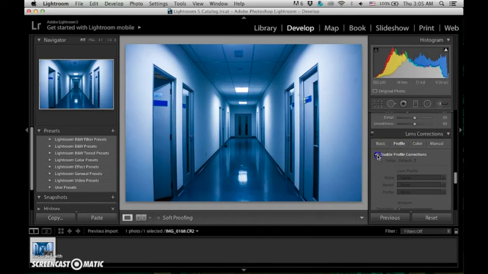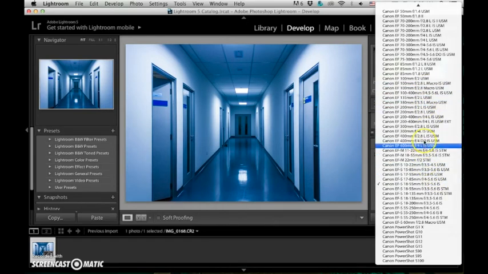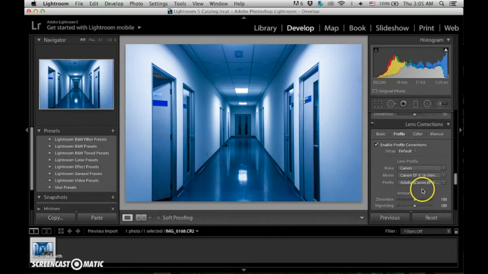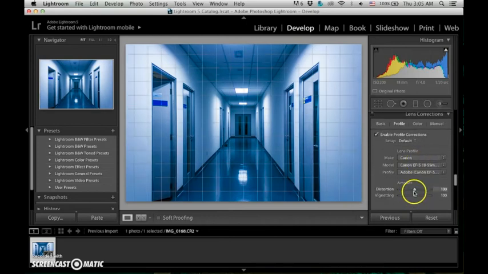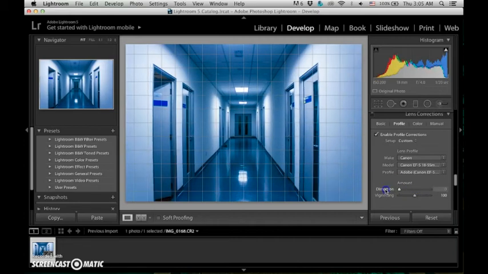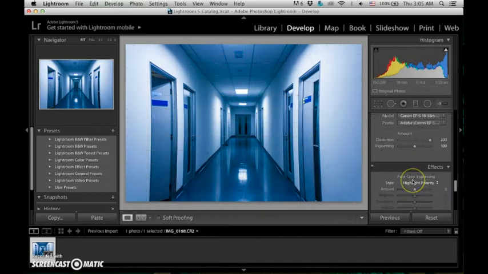You just check the box to enable profile correction, so you can change your lens here, whatever lens you have, like a Canon lens. And you can also adjust the distortions of the photo, like going deep and fisheye. So for this photo I increase the amount of distortion.